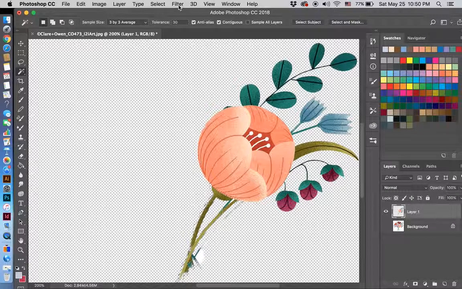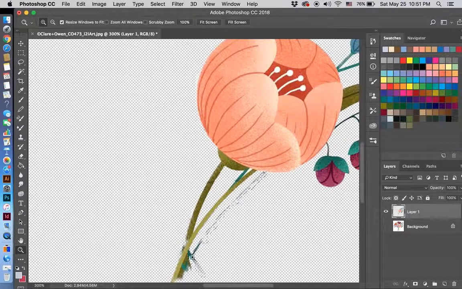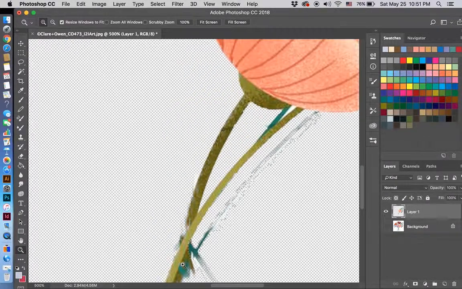So Command D or Control D just to deselect, and if you want to be picky, you probably should zoom in a bit too. Just going to zoom in to this section. Okay, I've lost that stem.